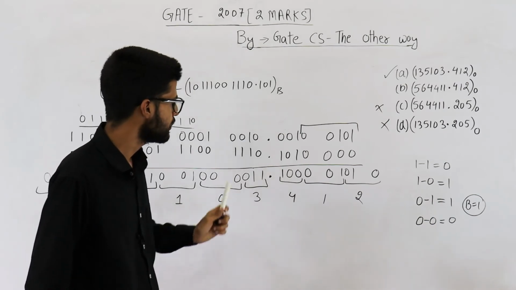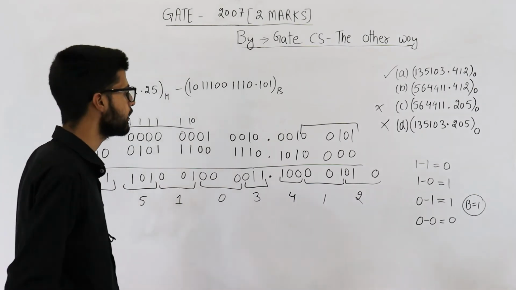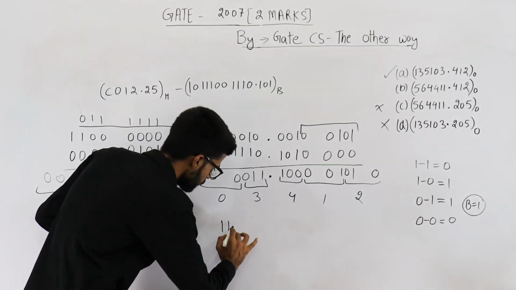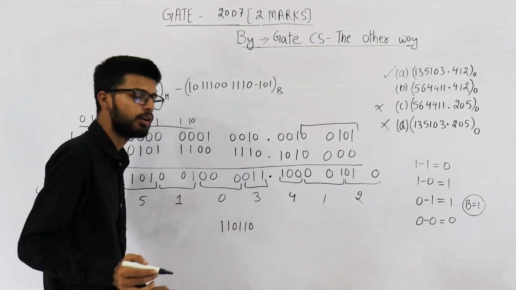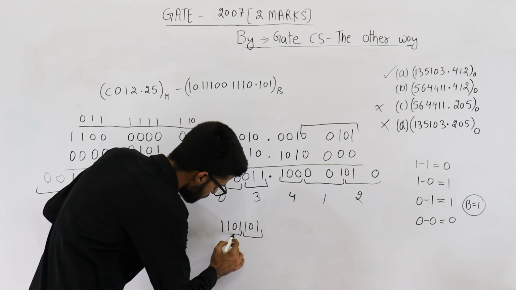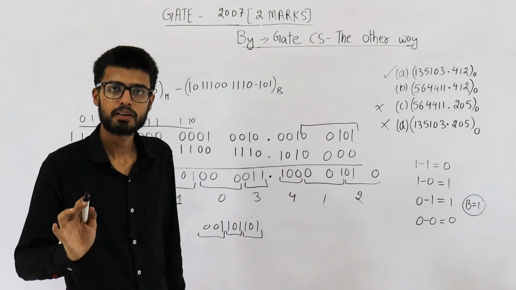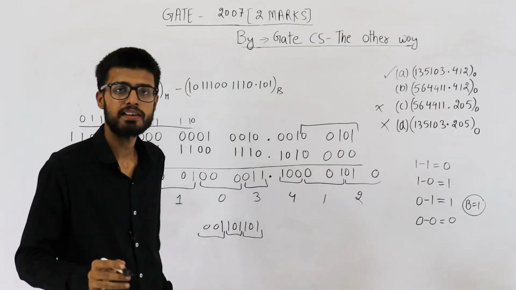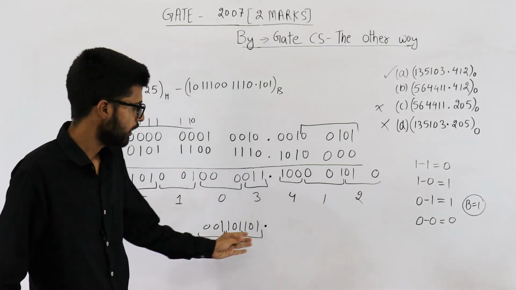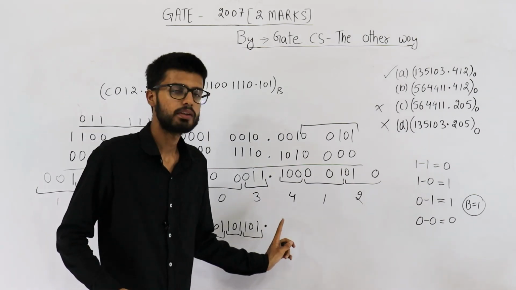Now pay attention. Some of you think that grouping is always done from the right hand side. But that is only when you don't have anything after this radix point. Suppose you want to convert this number into an octal number. What you will do, you will start making groups from the right hand side, like this. So it will be 1, 5, 5. But we are actually not starting grouping from the right hand side. We are starting grouping from the radix point. Radix point is here. So if we had something here also, that means after the radix, we'll make groupings from the radix point only.